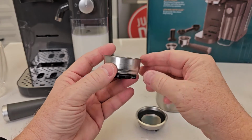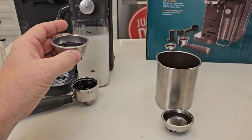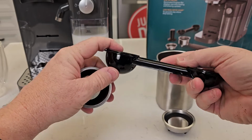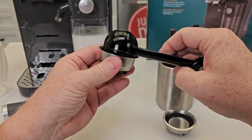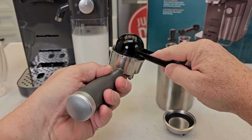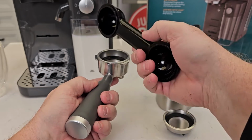And again, we got a double shot and a single shot. It comes with a really nice scoop. Yeah, you're going to scoop it out. Again, that's the double shot scoop, single shot scoop. The theory is scoop it, put it in, well, this is in the portafilter first. Put it in here, that's going to hold it, and then you can turn it over upside down so it keeps it right like that.